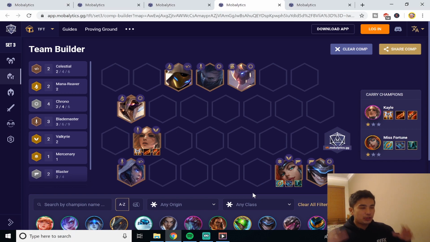Now for the first comp we're going to be looking at that has been dominating the 10.10 TFT meta, it is going to be Chrono Kale. Essentially, why this comp has been dominating the 10.10 meta is because Bramble Vest has become such an optimized defensive item for everyone to run. Because of Irelia, because of Jinx, because of Shredder Xayah, all of these champion carries like to use Last Whisper and IE. With more and more of these new carries relying on crit damage as their main source of damage, Bramble Vest has become now a top tier item.